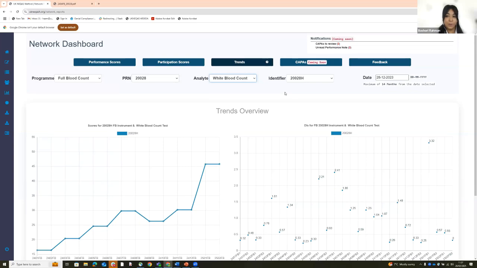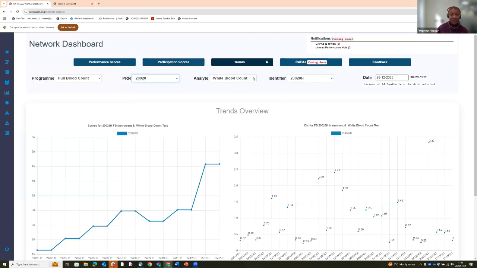I've just noticed another question that came up in the chat function, which I'll just quickly read out. Somebody asked, can you show some data from a multi-PRN screen for one parameter? Unfortunately, I can't at the moment, because we don't have multiple PRNs.